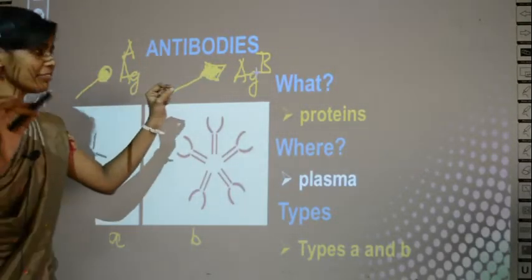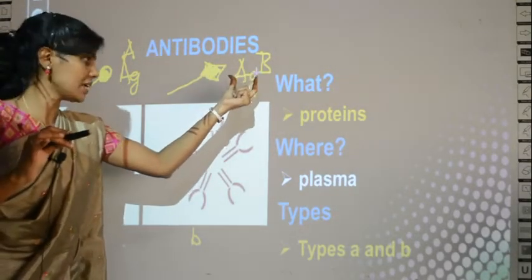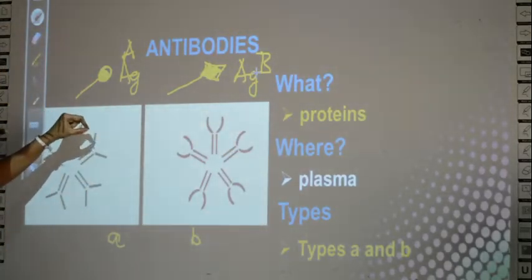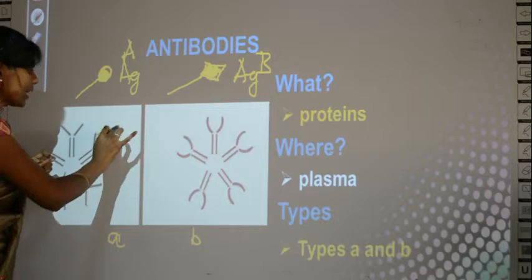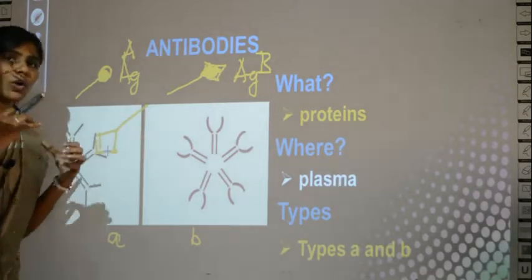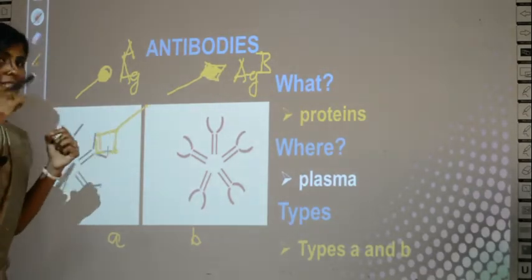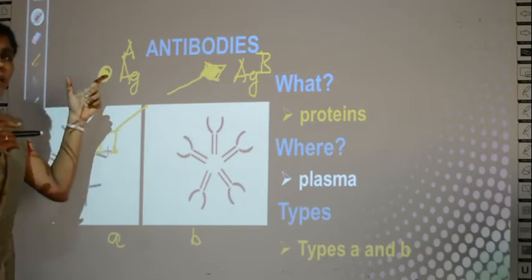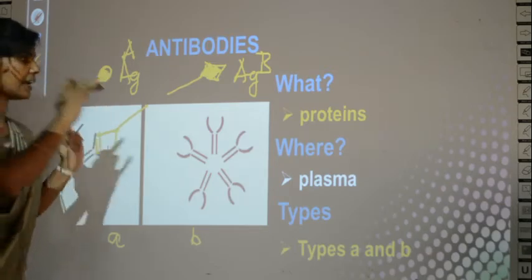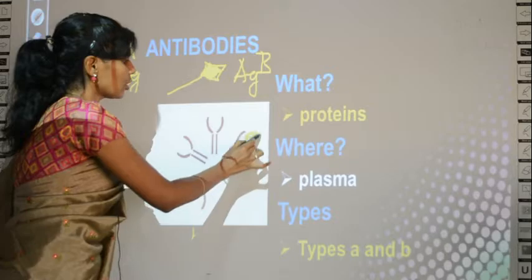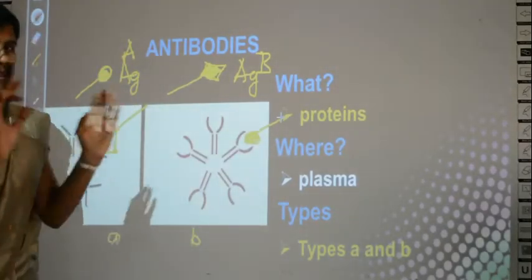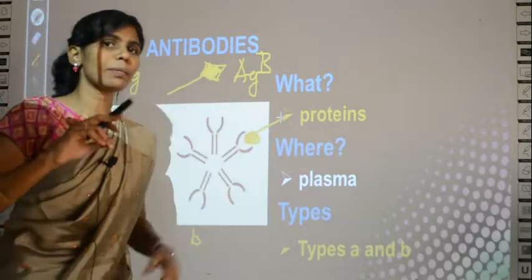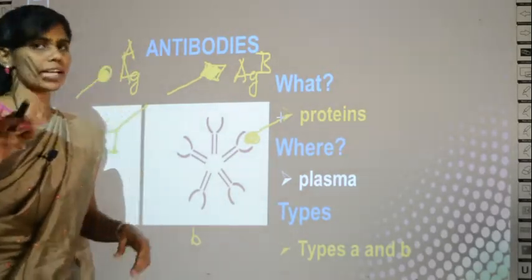Now, if you observe carefully, antigen B can fit with antibody A. It will be like lock and key. Exactly, it will have a complementary structure so that it can fit. Similarly, this antigen A can fit like a lock and key. Just keep this in mind, I am going to explain this in your later slides, clear?